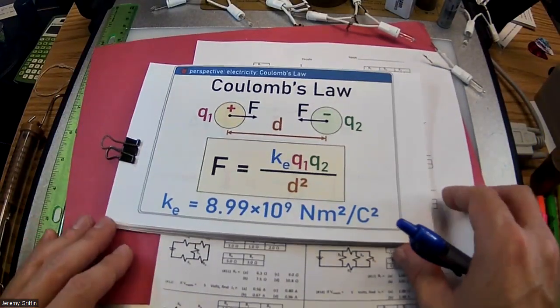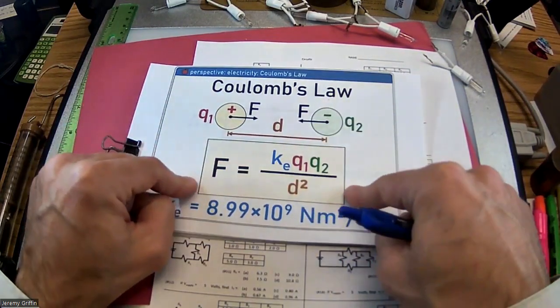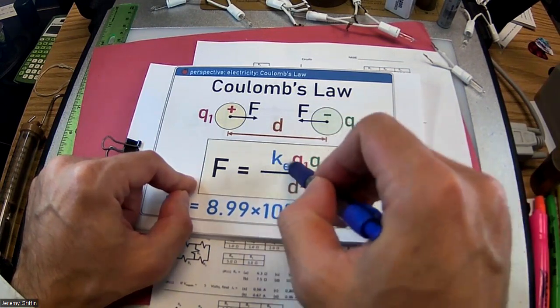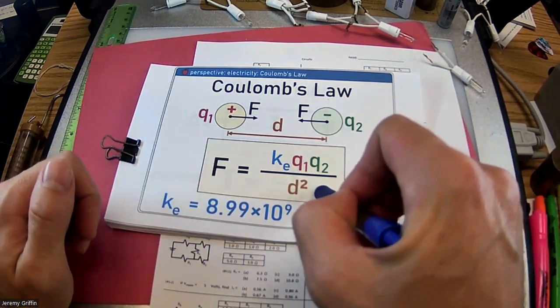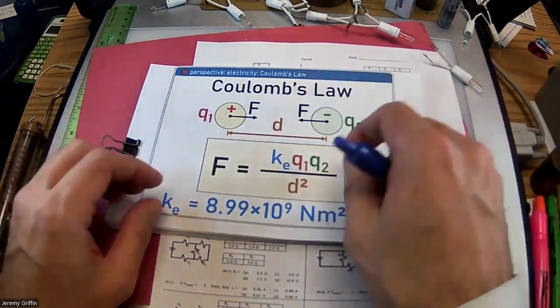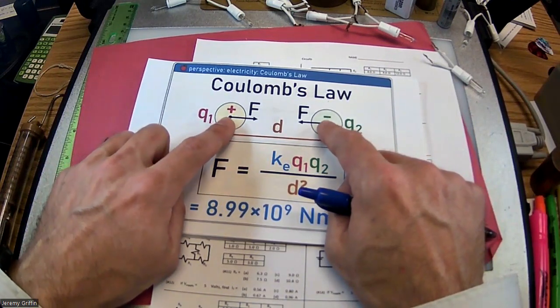Okay, so Coulomb's law. If you have two charges, they can attract or repel. Does this look a lot like universal gravitation? You guys remember gravitation was G(m)(m) over r squared? Well, this is k(q)(q) over distance squared. So really similar type of concept, between two point charges. One difference between this and gravitation is this can also repel.